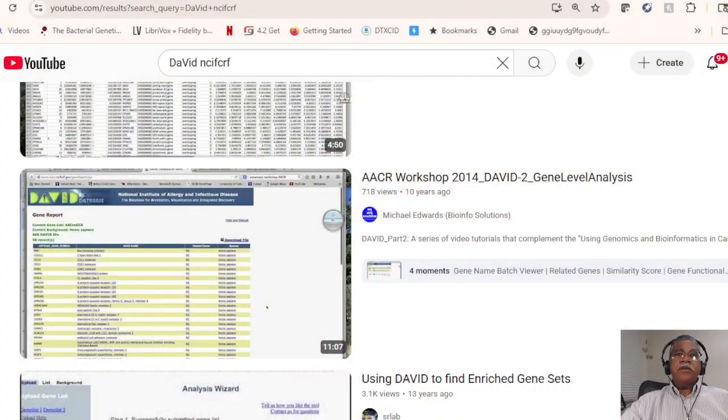So if you have a big list, you clicked on one gene, it told you about the papers, the clinical trials, the pathways, and the diseases associated with that. So basically, David was one way in which you could take one instance of information and expand it into many bits of information. And the idea was to be able to do it in multiple genes at the same time. In fact, I'll show you this, the web here.